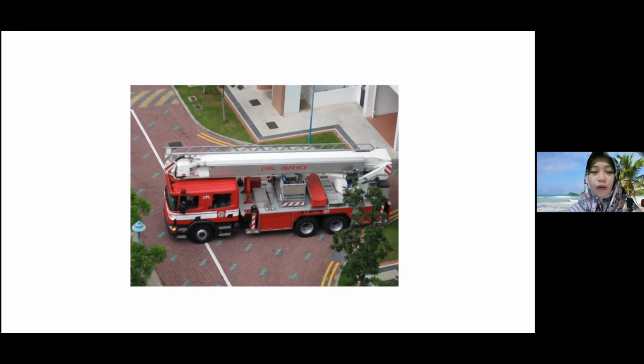What is the radius for the turning point? The turning point is the radius for the fire engine. They thought that the fire engine is a Kancil, a small car. Cannot. When there is a real emergency, the fire engine needs to be at the right location and also at the right area. So that is why we need to calculate how much is the volume and the accessibility, 1/3, 1/4. Okay.